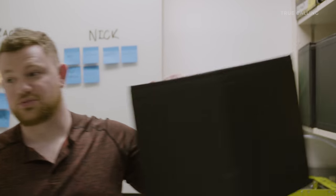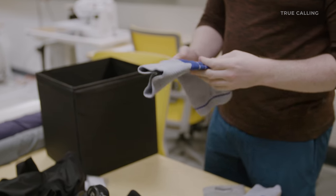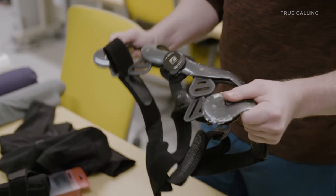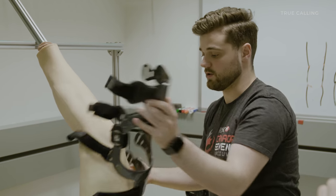These are all of the old joint support solutions that we have had to use — our personal collection. Something like this is just a compression sleeve; it doesn't actually provide any joint support. All the way up to Zach's $1,500 fully custom supportive knee brace — very supportive but also very rigid and very uncomfortable. 1967, the first knee brace was made and it had two hinges and straps to hold those hinges onto the side of your leg. And that's exactly the same as what you can buy today. It's just insane to think that bracing technology has barely changed in 50 years.